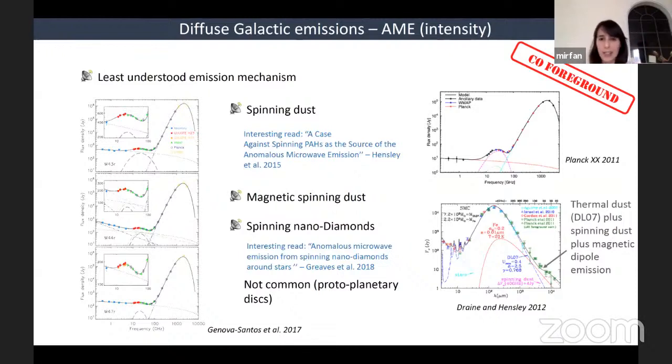So it was first discovered as an excess of emission when people were doing some observations in the mid-90s in the North Celestial Pole region. It was discovered as an excess of emission, and still it can be seen quite well as bumps. If you make these SED plots, you can see the little bump of spinning dust, where you have to add spinning dust in there to explain what you're actually observing.